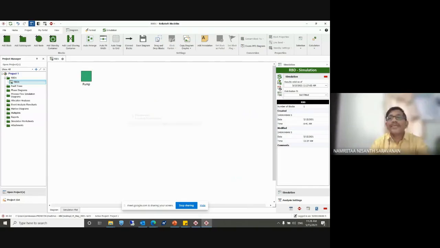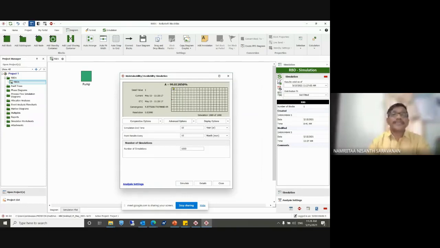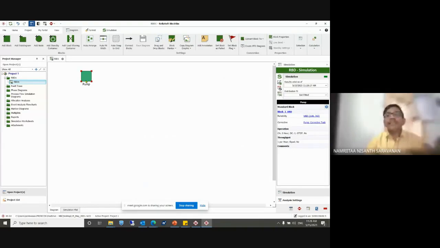So now you can see here, if I run the pump for 10 years, I will see it is available 99%. What does it mean? For the given time of 10 years, with a percentage of 99%, it is available for the time. This is called the availability metric, available time. So my maintenance practice makes the pump to be available for some time.